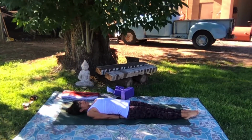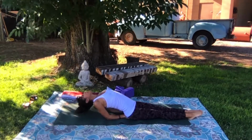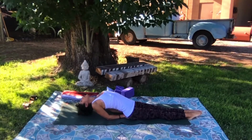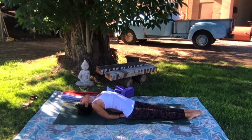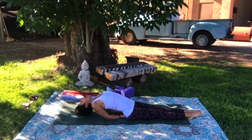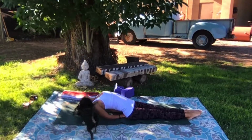Extend the legs flat. Press down on your forearms so that the chest lifts up toward the sky, and you can lightly touch the top of your head onto the floor. This is called the fish pose. And then as you inhale deeply through the nose, exhale out through an open mouth. Maybe even stick your tongue out.